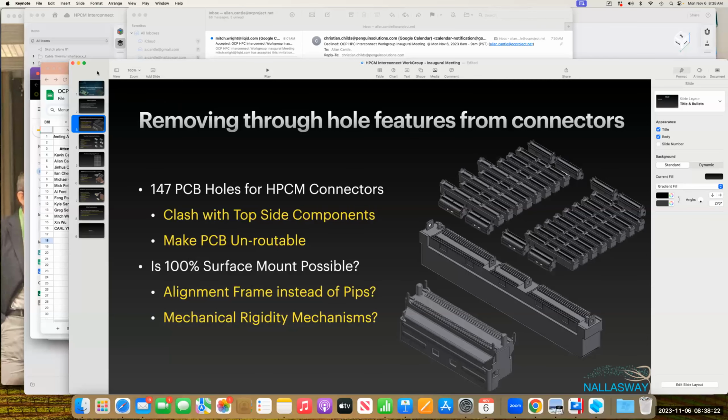So the first one is removing all the pins. Well, actually, before we do, I'm wondering which is the best way to do this. I want to keep this high level before we get into the weeds of all of this. Because we're not asking for the impossible here.